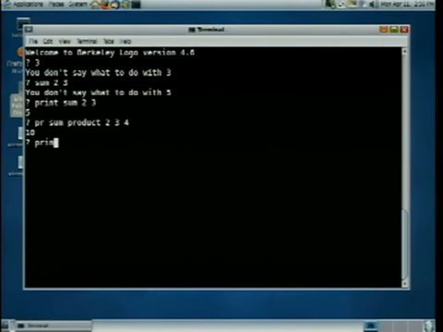I could have said print sum product 2, 3, 4, like this, and get 2 plus 3 plus 4, or print sum product 2, 3, 4, and get 24.